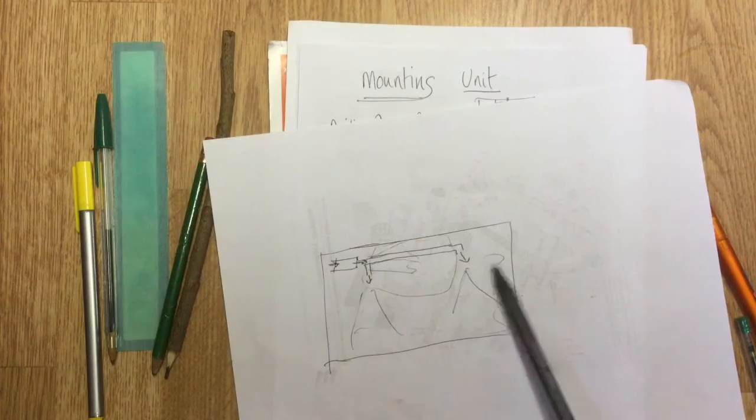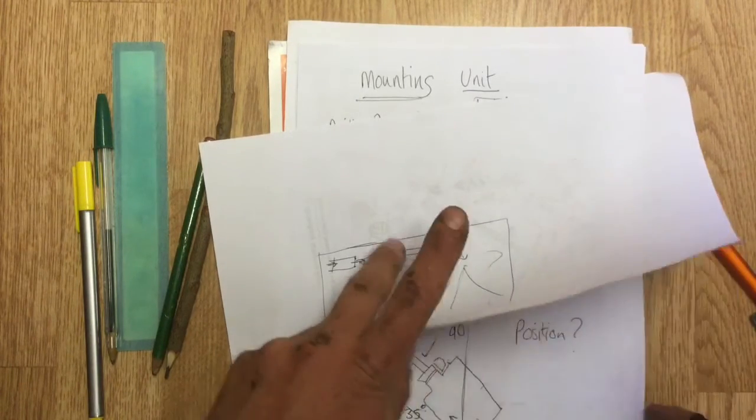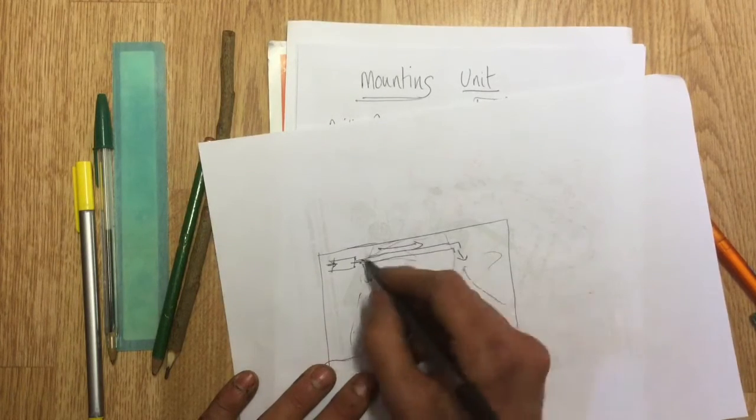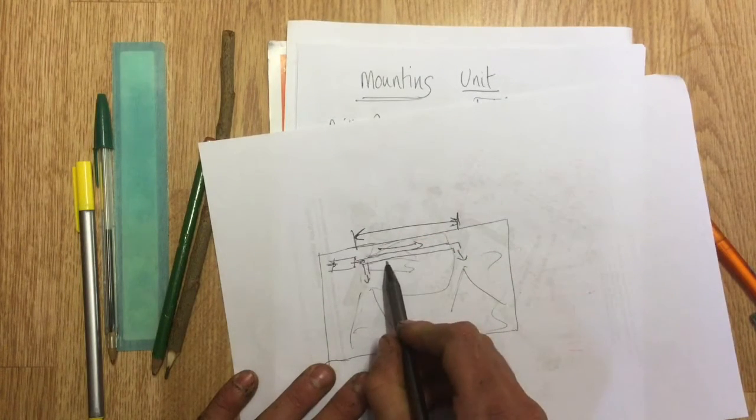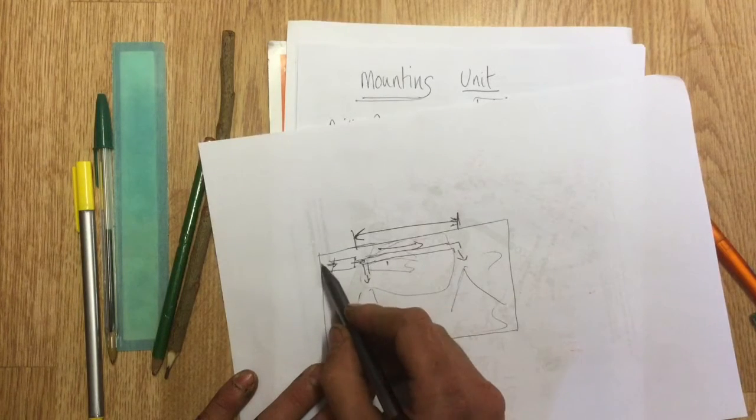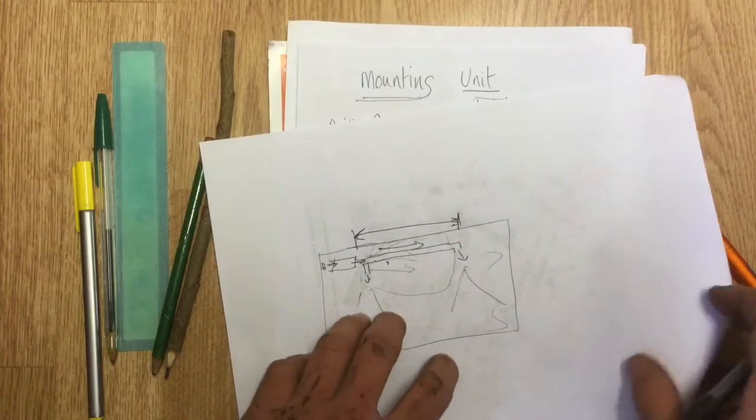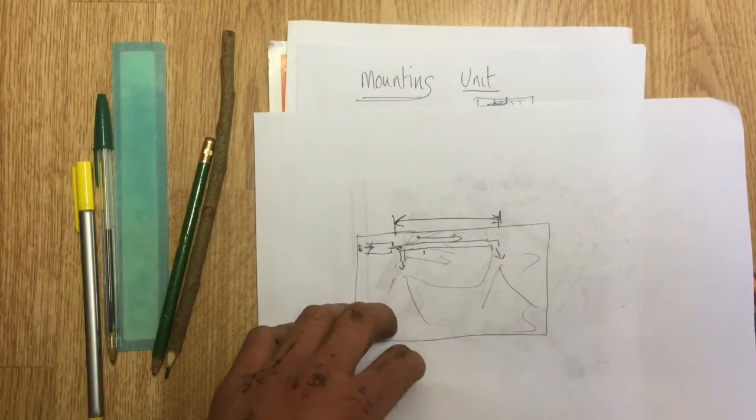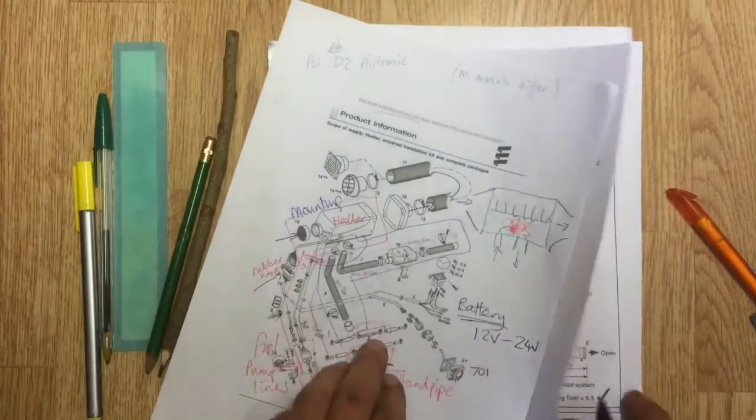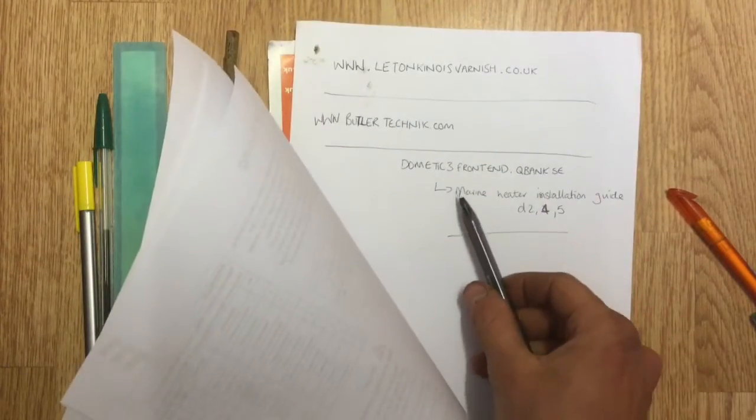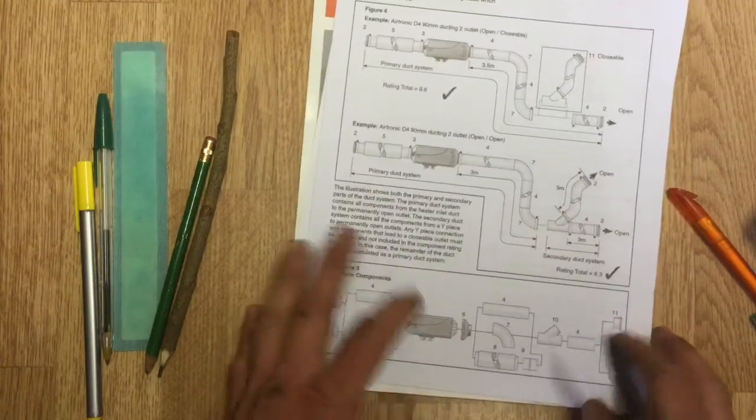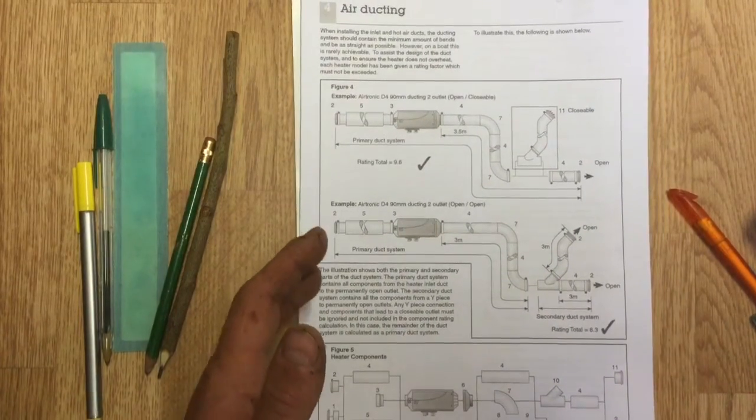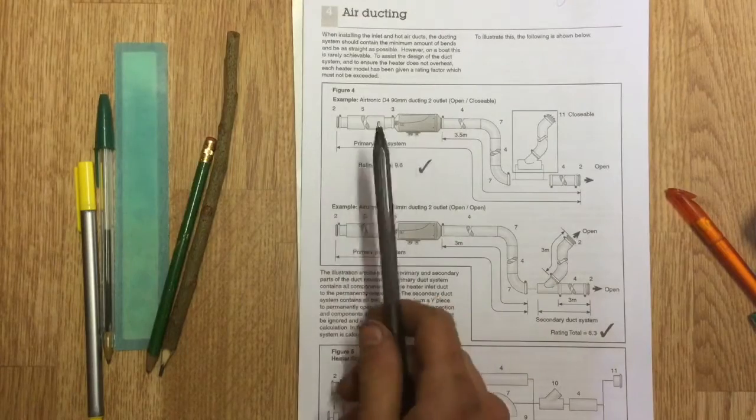I've experimented with vents before and it's definitely worth spreading them out as much as you can at either end of the vehicle, otherwise you do get cold spots in winter. How long we can run these pipes and the overall length depends on a lot of things - how big the ducting is, how many right angle corners we've got, and if we've got connectors. There is a way of working this out. It's not included in the Eberspacher D2 manual unfortunately, but if you search around the internet for the Dometic marine heater installation guide, you'll find much better detail on the D2s, D4s and D5s, including something that looks like this - the air ducting installation guide.